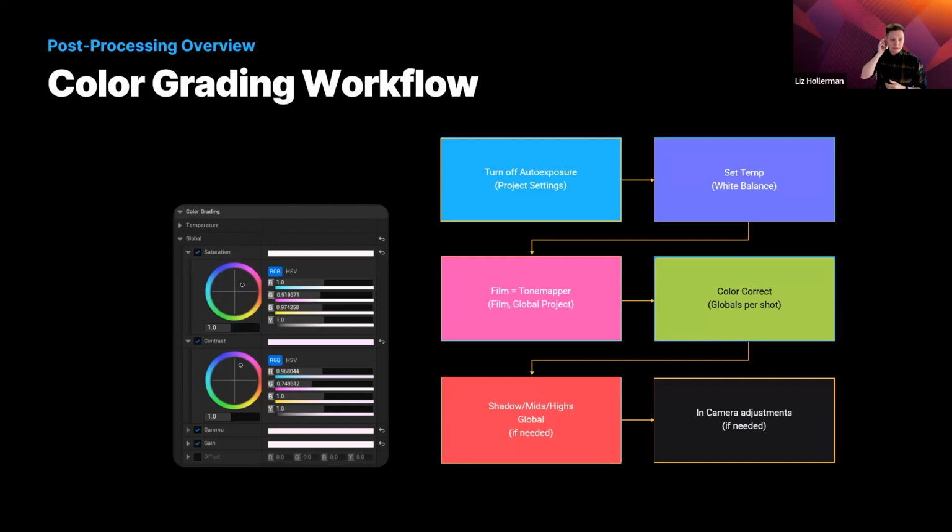We can do the tone mapping. Quick example over here under global, some tone mapping we can start doing, or adjusting the saturation for color correction. And we can go into color correct or the globals per shot. And we can then adjust some shadows, mids, highs globally if you need to. You might have gotten everything you need just for doing your color temperature and your tone mapping and doing some slight color correction. This may not be absolutely needed. Just like the last step, doing in-camera adjustments may not be needed. Okay, again, not recommended to do the camera adjustments, but you can if you do feel that it's something that's going to help your scene.